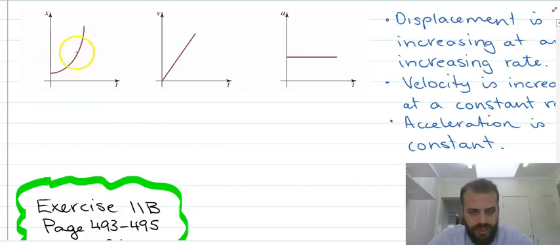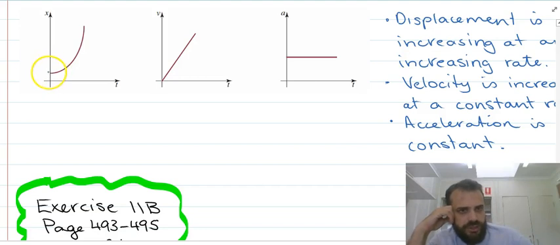If we compare it to this graph here, my displacement—we've talked about this in a previous one—I'm a little bit above the origin. I start off by moving quite slowly, then I get faster and faster and faster. So this is a quadratic function.